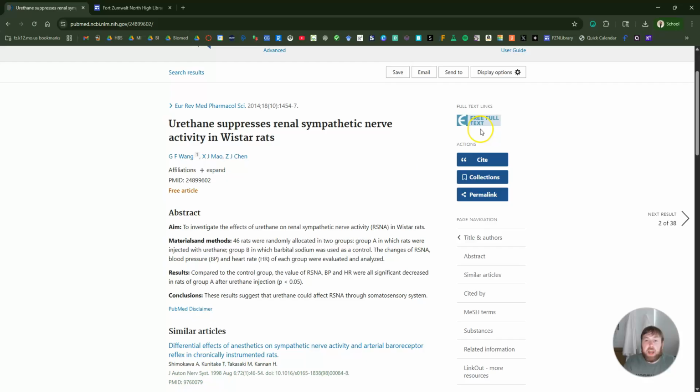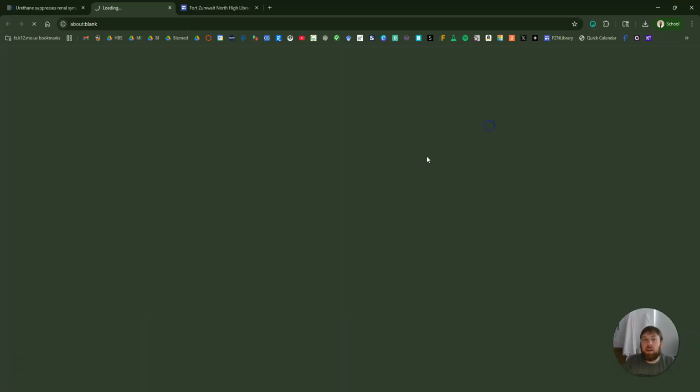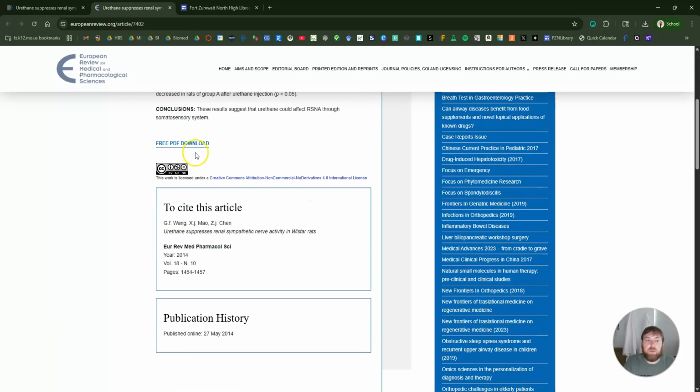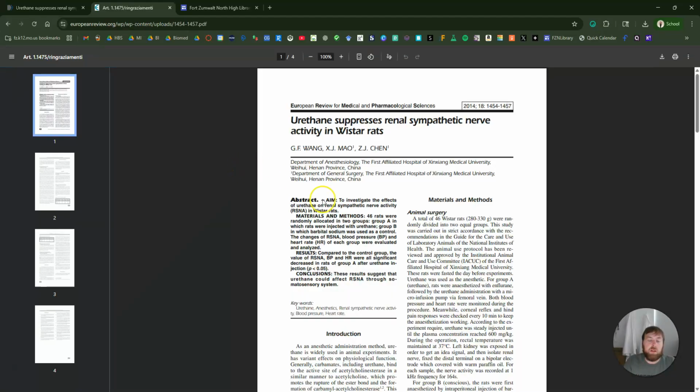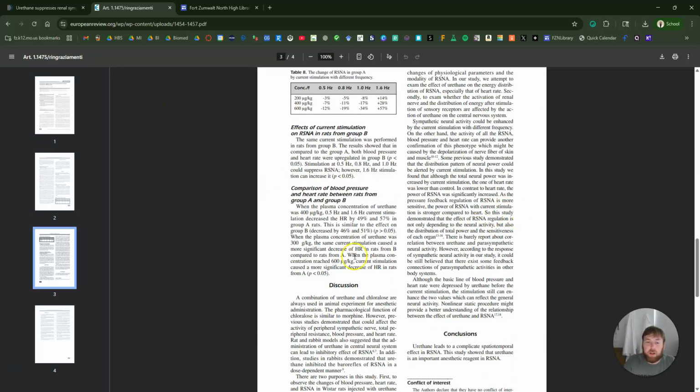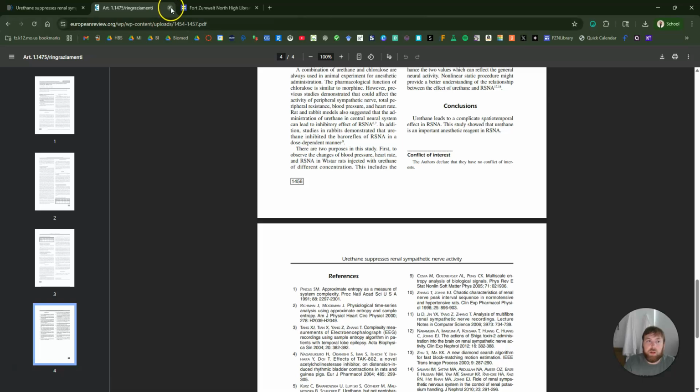This one in particular has an extra link to go to actually see the rest of the article. So this is only the abstract. Here is the article itself. Free download. There it is. Not a very long article. Not all of them will be 15 pages. This one's only 4. Pretty good.